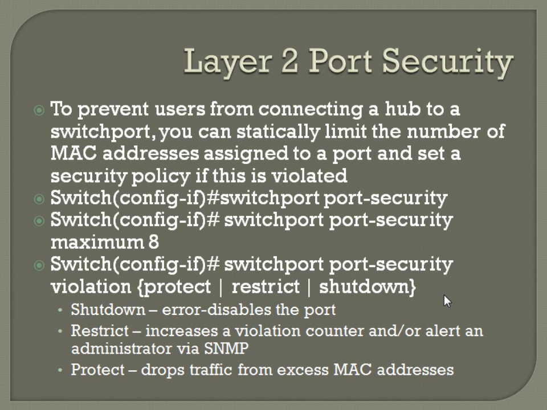So basically, if someone disconnects the PC and then plugs in their laptop to that port, it'll shut it down automatically because it has a different MAC address. Well, it depends on what you set the policy to, but if you set the maximum to 1, and someone disconnected their PC and hooked up a laptop, and you set it to shut down the port, they wouldn't be able to use it until an administrator came in.